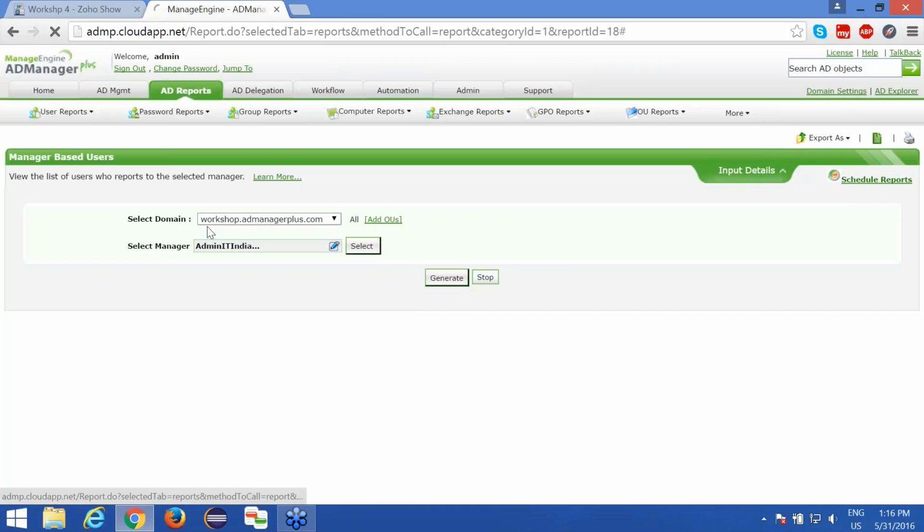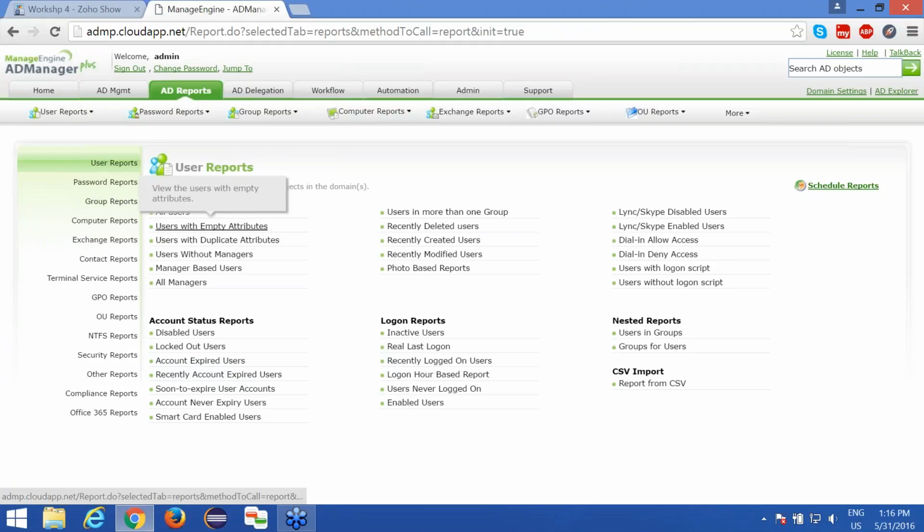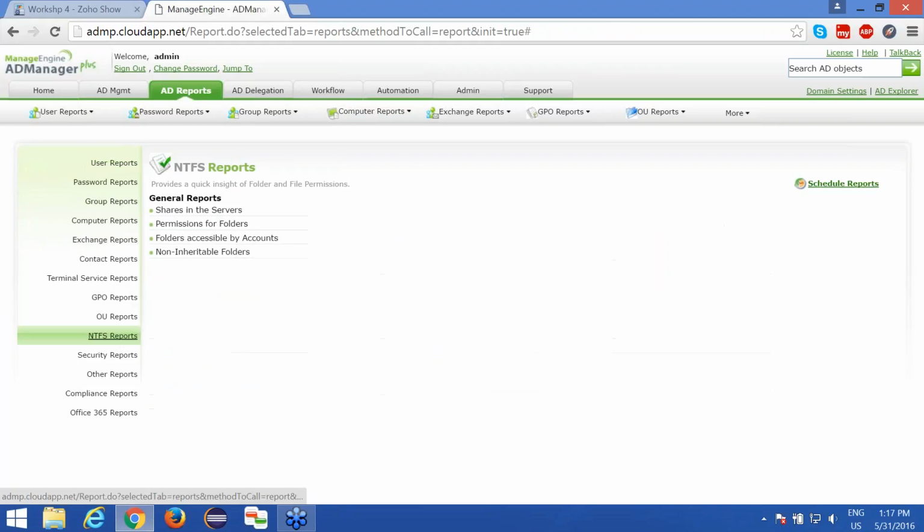In a similar way, you can have all those reports you want to generate using AD Manager Plus. And as a last thing, we have also seen how you can get the permissions vested on folders and how you can remove permissions for users from accessing folders and all that.